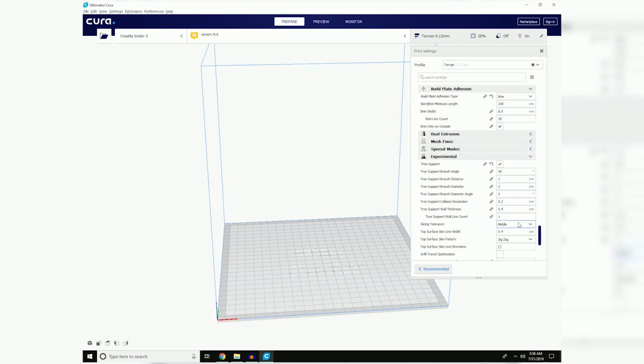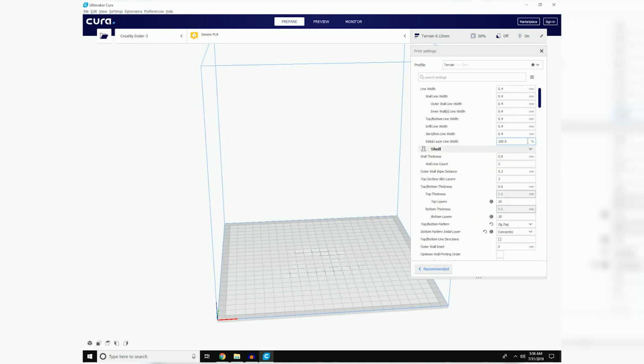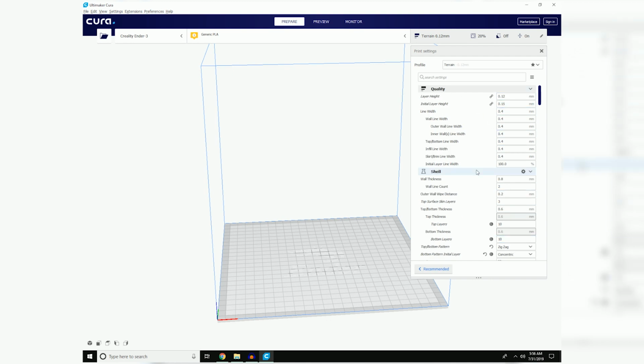Let's talk about if you don't have these settings. Every time I install Cura or upgrade Cura, there's one thing I always check, and I check to make sure I have everything listed. So if you've been looking around and you don't have some of the settings, click the three bars and click show all settings. It says custom selection for me because I've already shown all settings and that's what it puts it at. So again, if you don't have all the settings, click show all settings, they'll be listed there below.